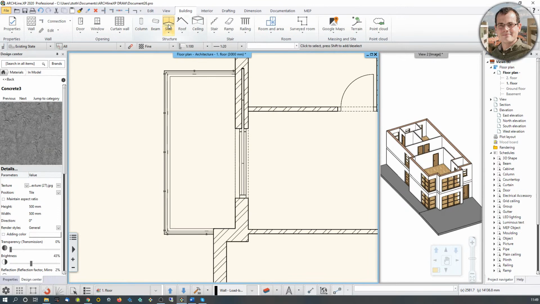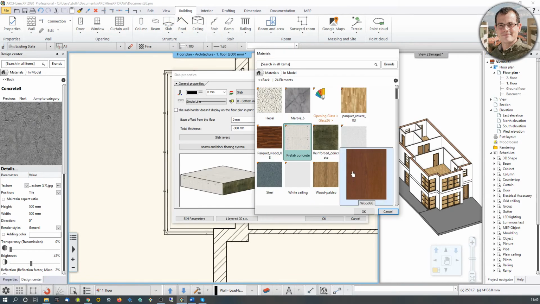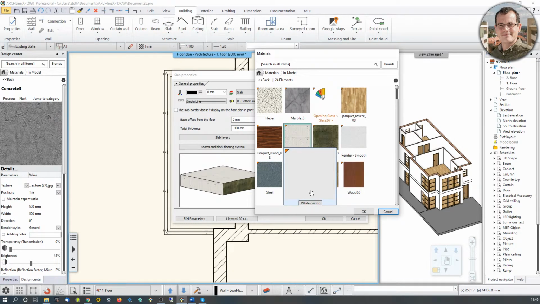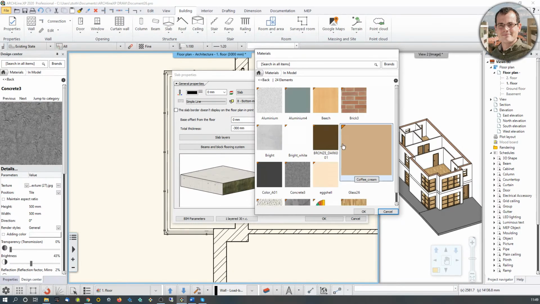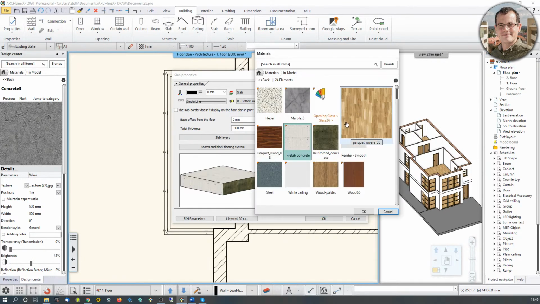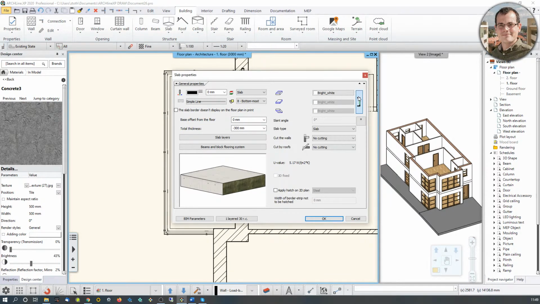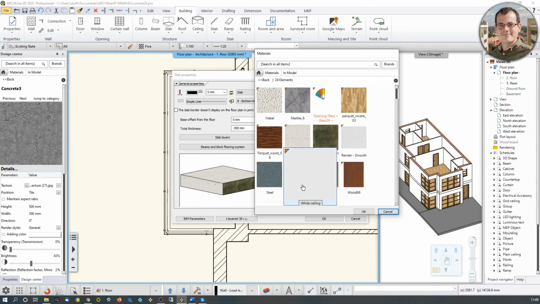I go to the Slab tool, and I think it has to be a material which is similar to what the walls are like, and that is bright white on the sides, on the top, and I think the bottom material should be white ceiling.